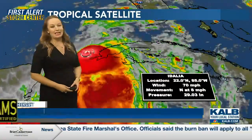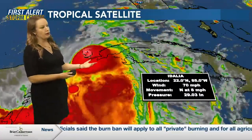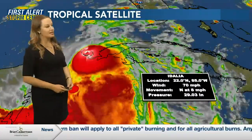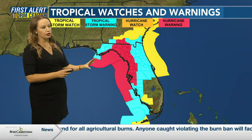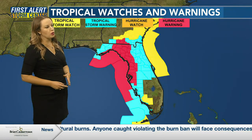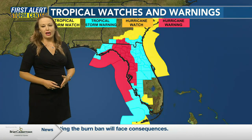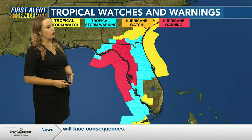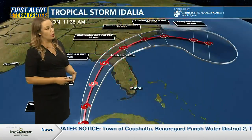We're tracking Tropical Storm Idalia, moving pretty slowly near Cuba. Still not a hurricane yet, expected to become one likely later tonight or early tomorrow morning, with 70 mile per hour winds. That latest track takes it into Florida — the west coast of Florida is under a hurricane warning, with tropical storm warnings for most of the rest of the Florida Peninsula. Tropical storm watches and warnings are expanding all the way into Georgia and parts of South Carolina as well.